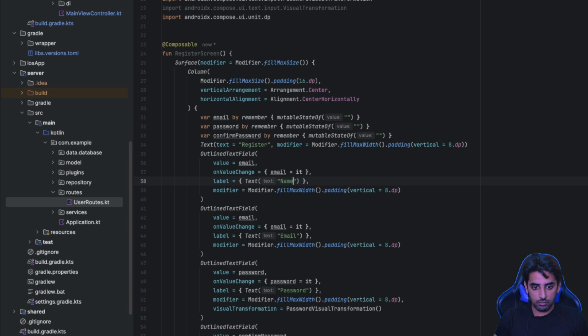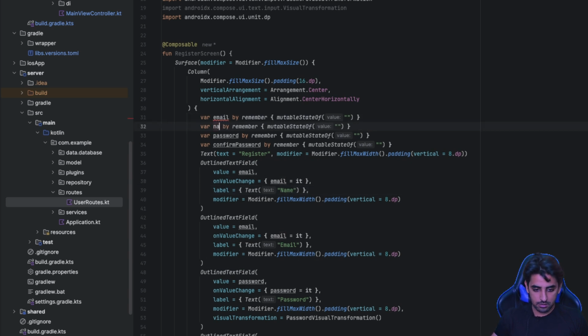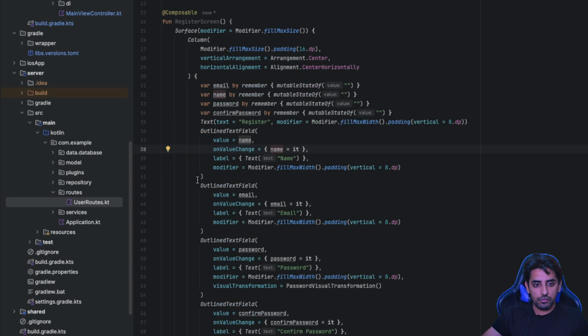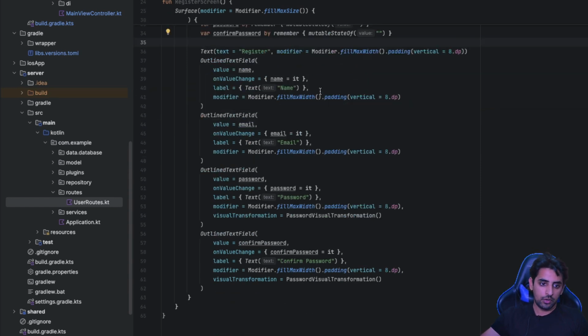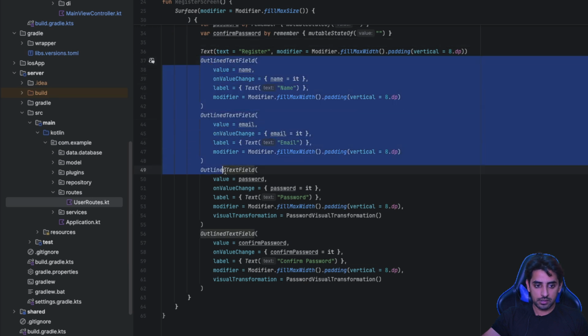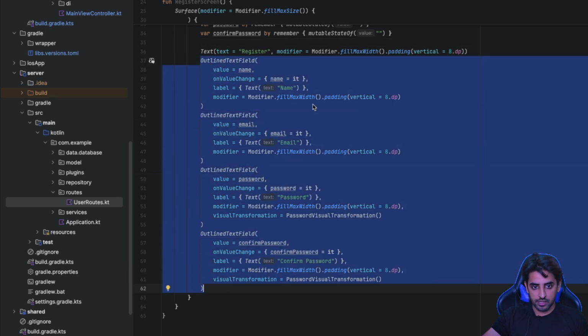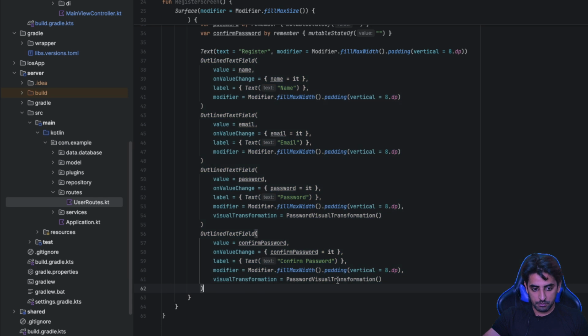So I'll create a duplicate of that and make it a name, and update this over here. Now if you see, I have these four states, and each state is assigned to one text field that contains name, email, password, and confirm password.